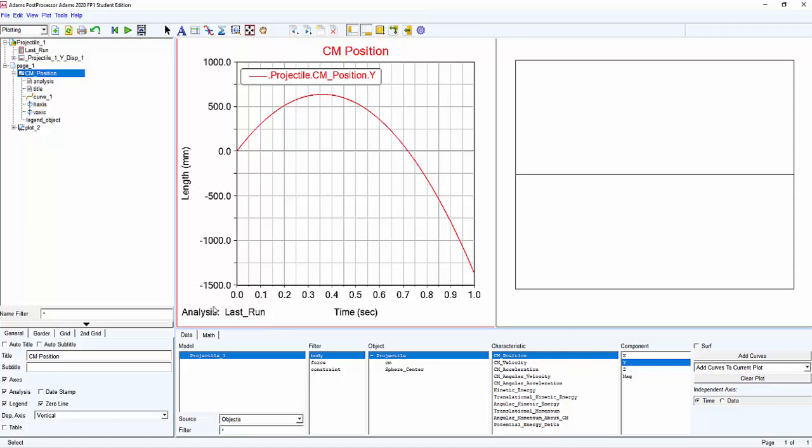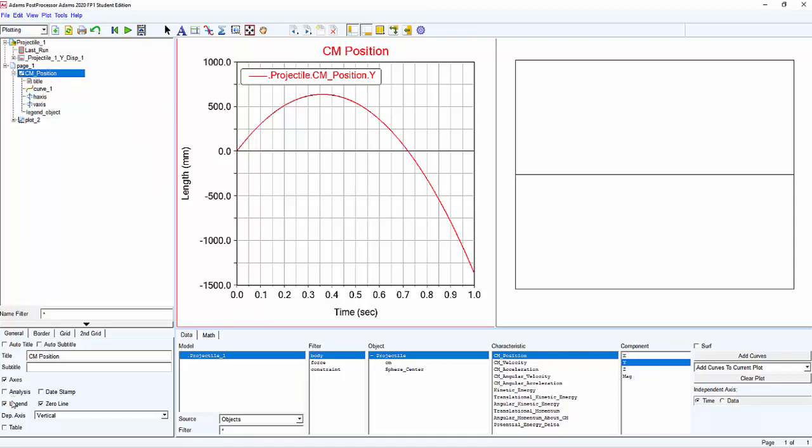Sometimes for the same model, we do several analyses and load them. For example, if you are simulating a car, you can do a straight drive, or drive over a bump, drive over a hole. You can make a U-turn, they call it a J-turn. You can make an S-shape or U-shape, or you can make braking, accelerating simulations. So the analysis name can be an indicator. If you wish to include it, you can include it here. If you don't wish, you can remove it right here.